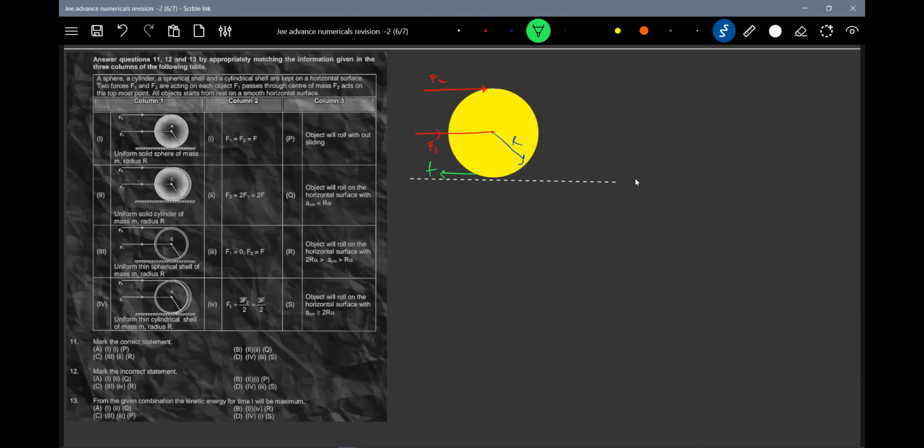There are only two choices for us. Friction should be forward or backward here. If I assume it backward, no problem, because no slipping will occur. Object will roll without sliding. Okay, that also we should verify. Friction, shall I assume backward or forward? I think this is the one biggest headache we have.